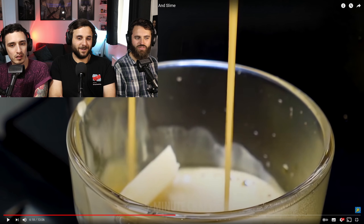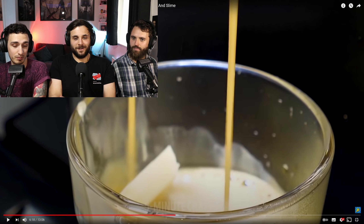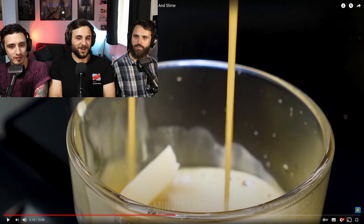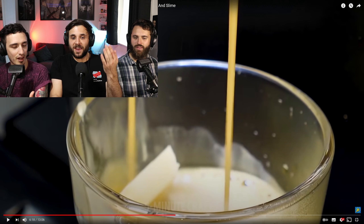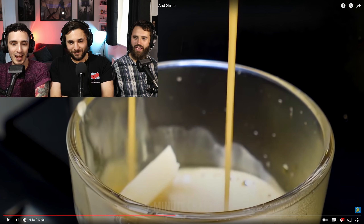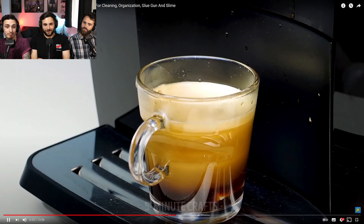Oh, but then it just falls in. The problem is the chocolate isn't going to really fully melt properly. Well, it started the process. I reckon it doesn't have much to go now at this point — you're in a hot container as well. You almost would have just been better off placing the chocolate in the cup. If I had an espresso maker we can test this one. You could just put the chocolate in the bottom of the cup and then start pouring on top of it — you'd get the same result, and it'd be less messy. But this way looks cooler. Look at that little cheeky cup of coffee.